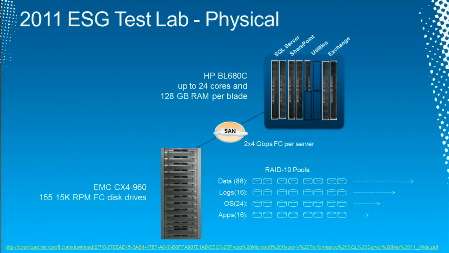Okay, so the back end was EMC storage, fiber channel disks, 155 of them, 15K, so not SSD, but pretty quick SAS disks. And they split the disks in such a way that allowed them to optimize where they placed the virtual disks from the virtual machines. So they separated disk pools for data, for logs, for operating systems, i.e. VHDs that contain the guest OSs themselves, and the application servers as well, particularly in the instance of SharePoint. And they had a number of blades, each dedicated to running these workloads. So SQL, SharePoint, Exchange, and so on.